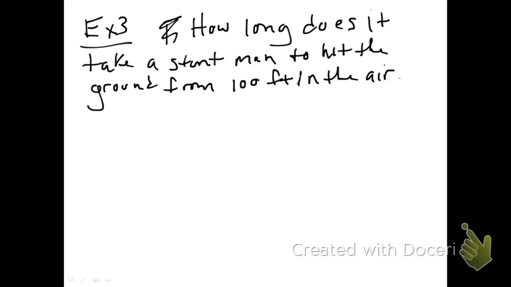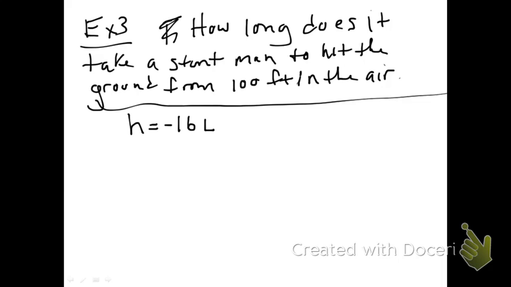So let's assume first of all that he's not going to hit the ground, right? He's going to crash on a mat safely, and everybody's happy. And he's up like 100 feet on some kind of building or something like that for a movie. And they need to know how long he's going to be in the air to maybe choreograph some other good stuff going on in the movie. All right. So what the smart person in the crew might do is use the following equation to figure this out. We have the formula h equals negative 16 t squared plus h naught.